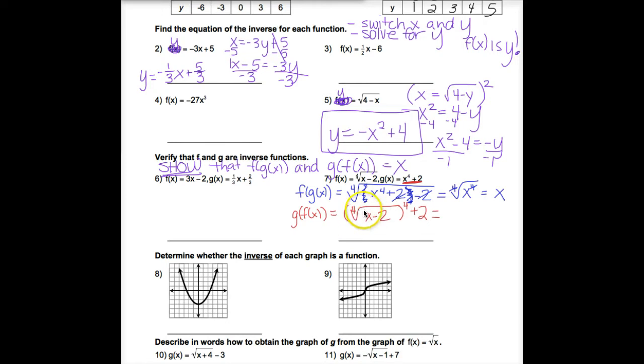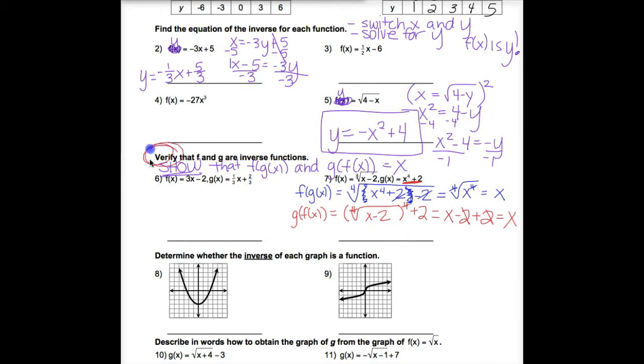All right, so again, order of operations. First thing, if I have a fourth power and a fourth root, those are going to undo each other. So the root comes away, the exponent comes away, and all I've got is x minus 2, and then on the outside I had plus 2. Now this negative 2 and this positive 2 are going to cancel, and I've got x. So again, you have to show all the work.